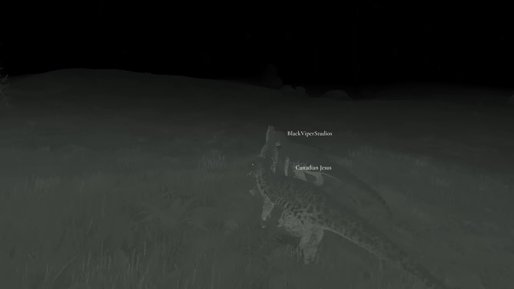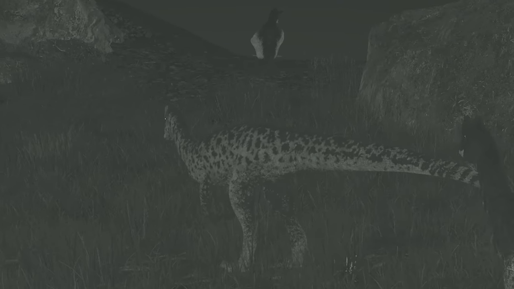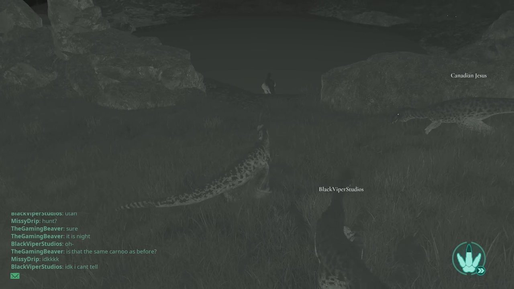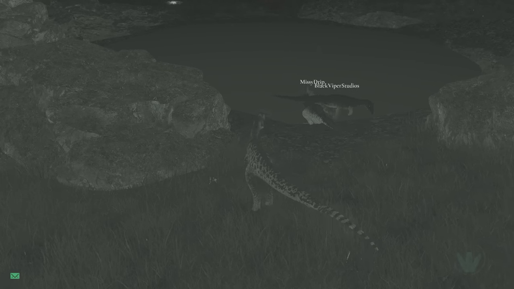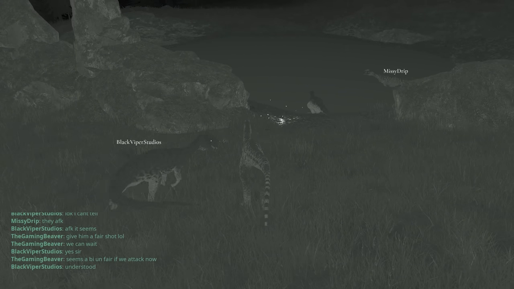Damn it. No luck. Not on the open plains. What about here? Damn. With a shot. Is that the same Carno as before? He hasn't seen us. I feel like when we could hunt him, is it like we said we wouldn't hunt him if it is the same one? Is he just AFK? What's happening here? Seems a bit unfair if we attack him now. Or maybe he's just playing smart and he's like, okay, just wait to log out. Wait to log out. Damn it, I knew it.